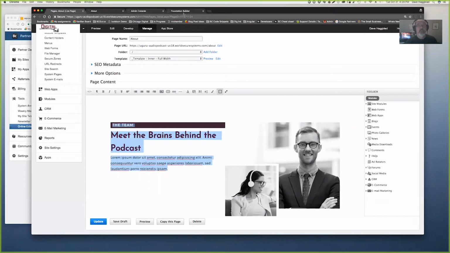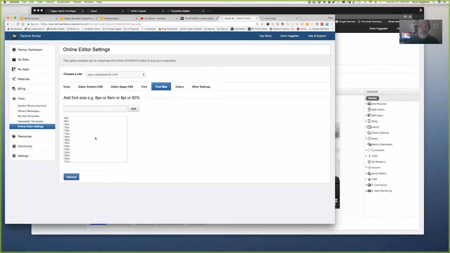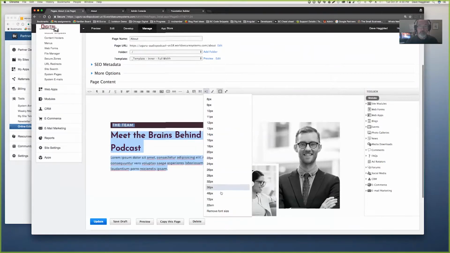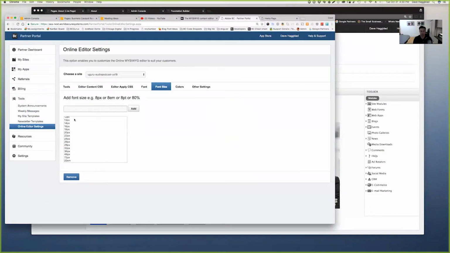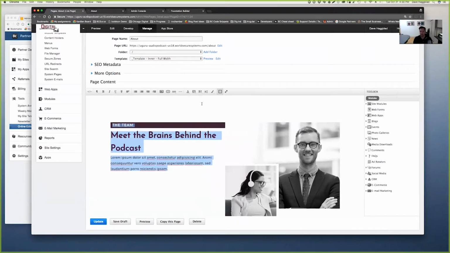Yeah, that's interesting. I did not know. So fonts, same thing with font size. I added 22 ems on the bottom there, and you can see there's my 22 ems on the bottom. So if you have a custom size, or you choose to use ems, I don't know how you get rid of these though. I don't know if you can delete those out. Okay. Yeah, they're just there. And mine shows up at the bottom, so it's not exactly intuitive. Can you select 22 ems? What happens? Do we actually see it visualized here? I'm sure it's just going to apply an inline style.